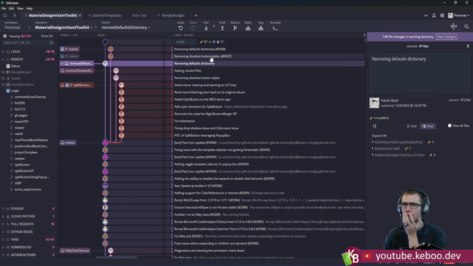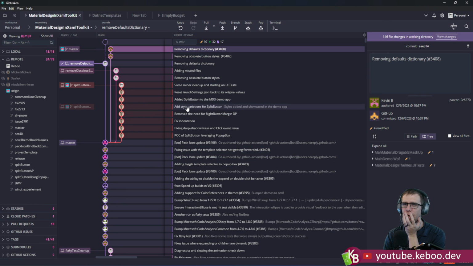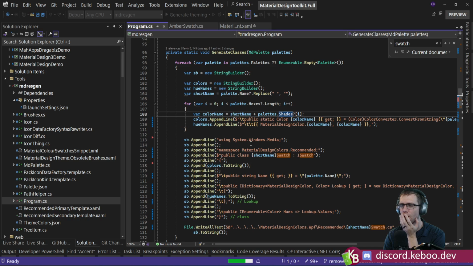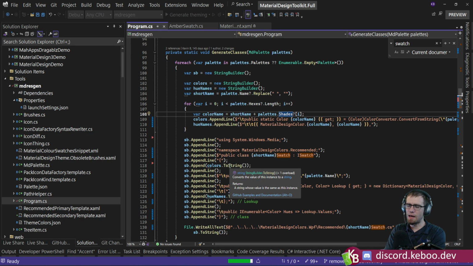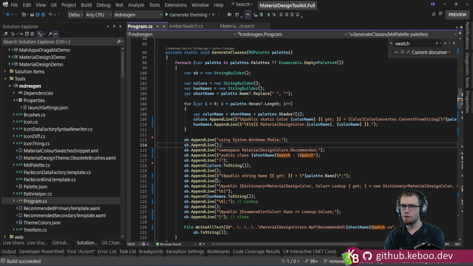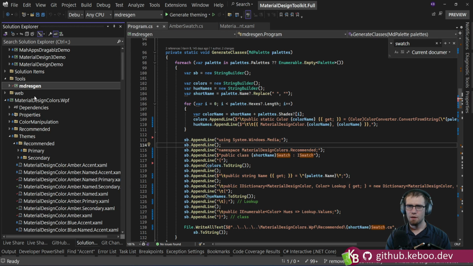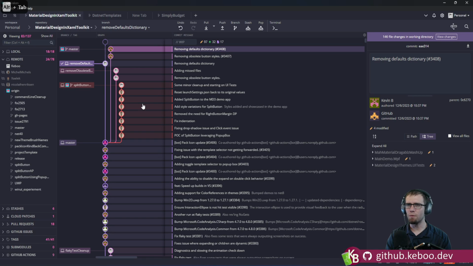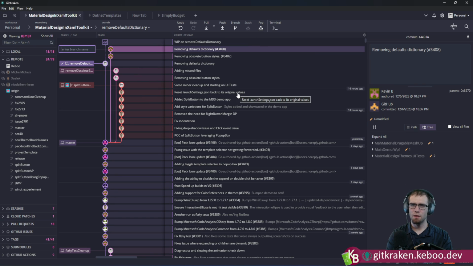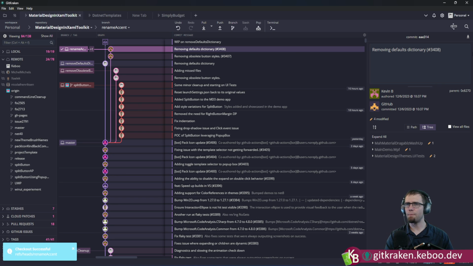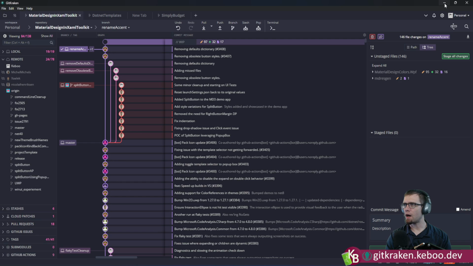Have we merged? We have merged. Excellent. Move defaults dictionary. That autocomplete is so wonderful. Okay, here in a moment we're going to stash and switch branches. Build success. That's what we like to see. Okay, so before we get too carried away, stash, create branch off of latest, rename accent. Okay, pop. Okay.